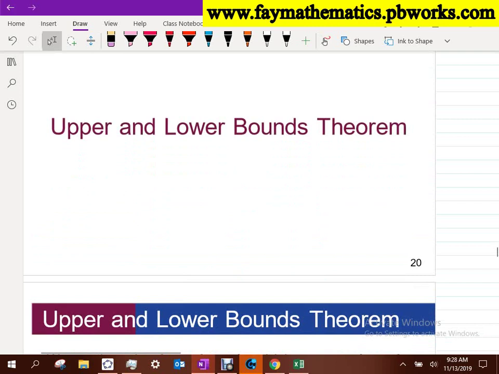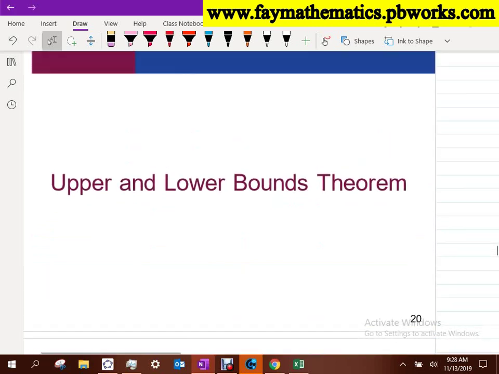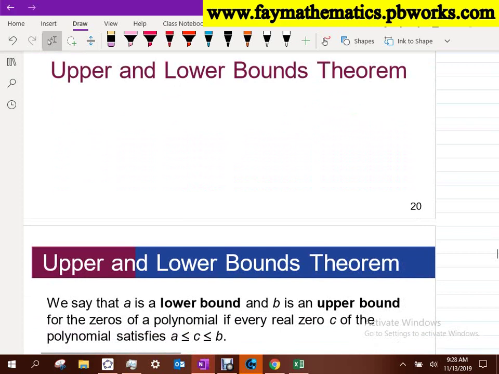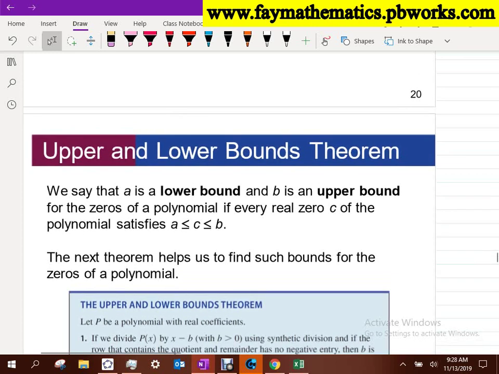The next theorem that we use in conjunction with Descartes' rule of signs is what we call the upper and lower bounds theorems. This is a very common type of theorem that shows up in calculus. You start talking about boundaries. A bound or a boundary is something that I cannot go beyond. Does that make sense? By definition, when we talk about what a bound is, we usually talk about them in regards to our number lines. So we have lower bounds and upper bounds.